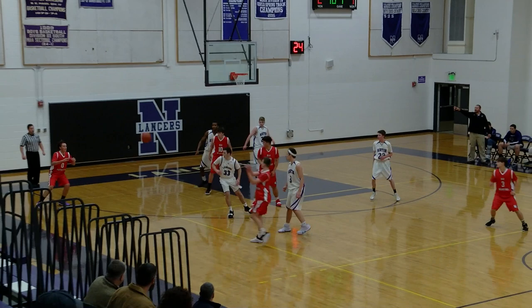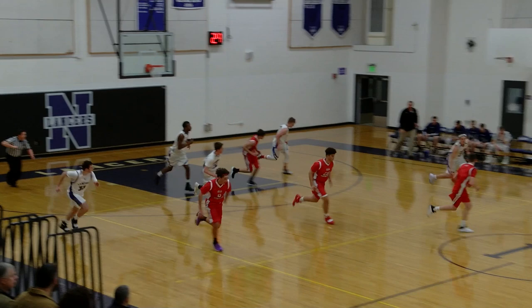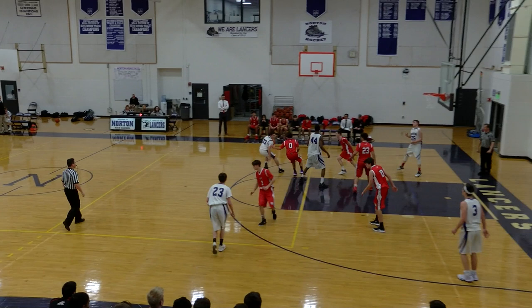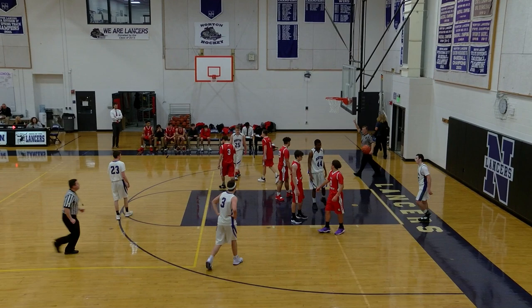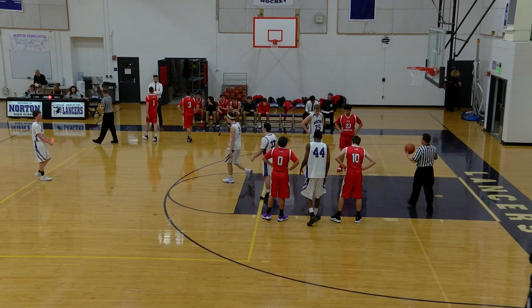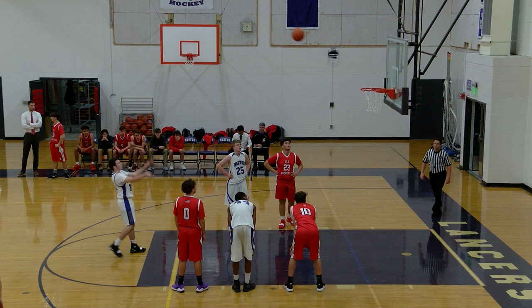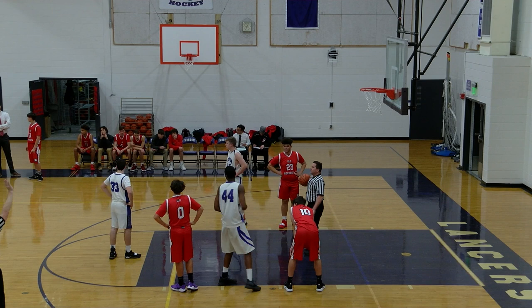Rochester, wide open in the corner, number 0. Rolls right out, Norton rebounds. Fight for the ball, Norton rebounds their own. O'Keefe, and he is fouled for another 2-point play at the line. Rochester players talking to the coach for a moment on the sidelines. Substitution made for Norton. Brian Miller coming out for Justin Lander.